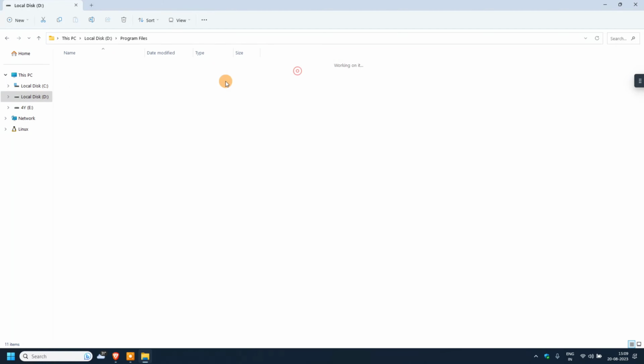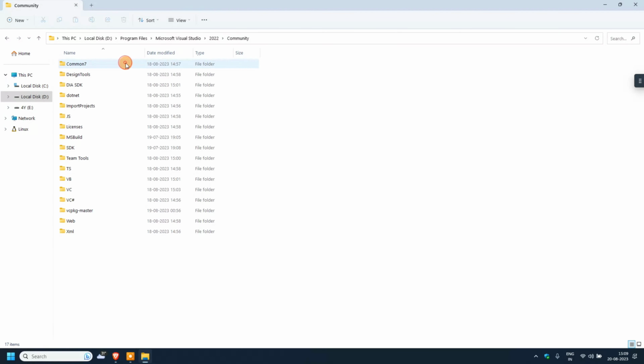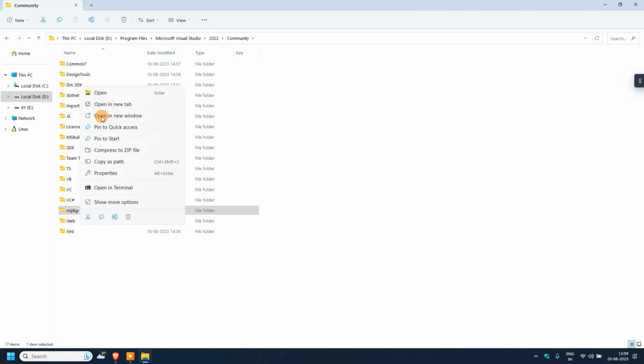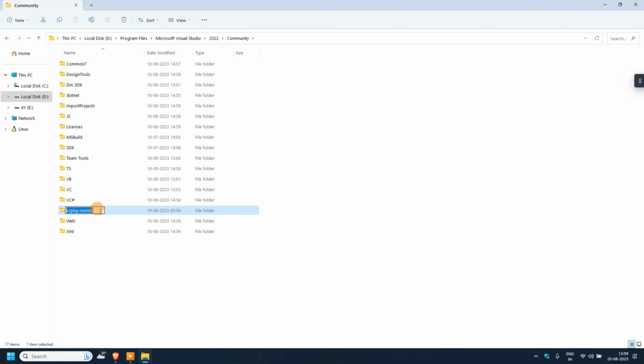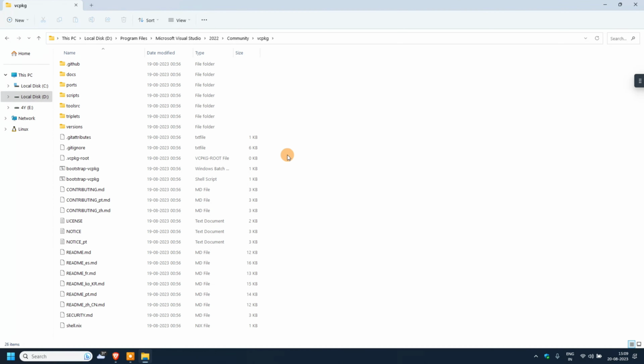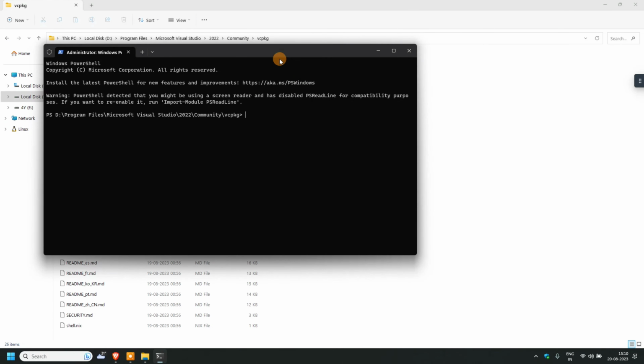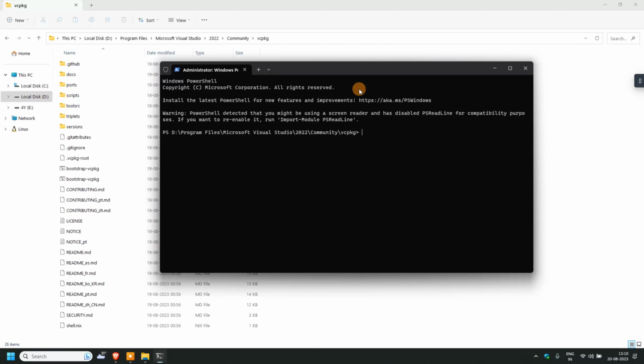After extracting it, open Program Files, Microsoft Visual Studio 2022 Community, and then rename the package and remove the master from the VC package folder and leave it as VC package only. Now right click and click on open terminal.